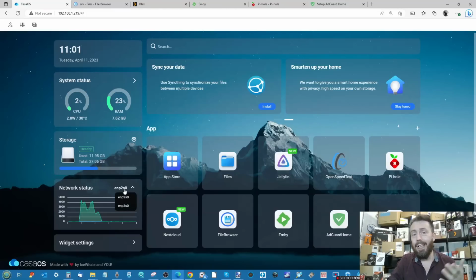Network status there, I did connect that Wi-Fi 6 dongle to this device and it didn't immediately see it. I don't know if that is a CasaOS limitation there built into Linux, but we'll have to wait and see.